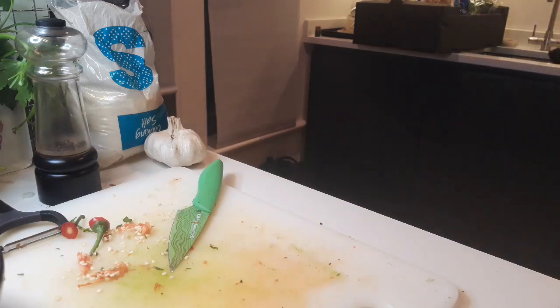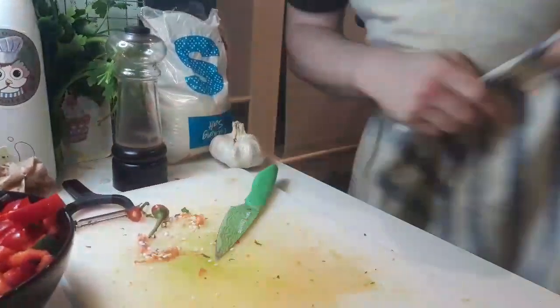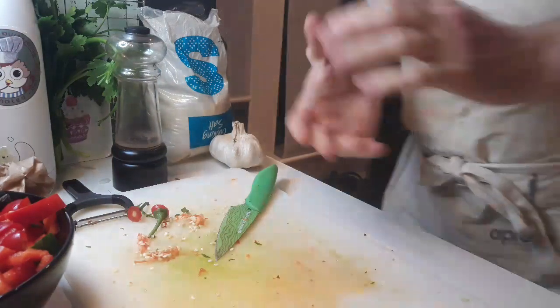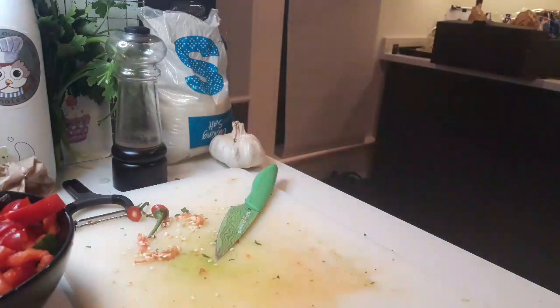Right. So, let's put the camera back properly as well. So that's that done with the chilies for now, I think. I can add more in, I can add it with some flakes too, but that's as much as I want to put in for now. So, now that that's been put together, I'm going to bring you back.